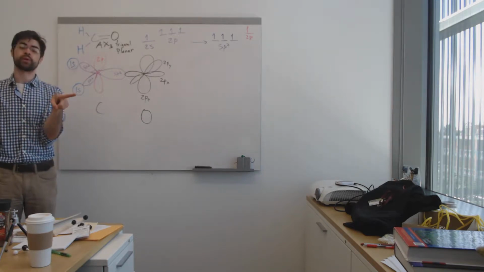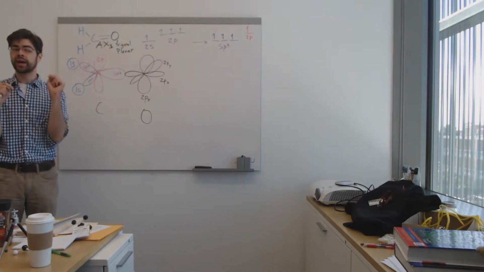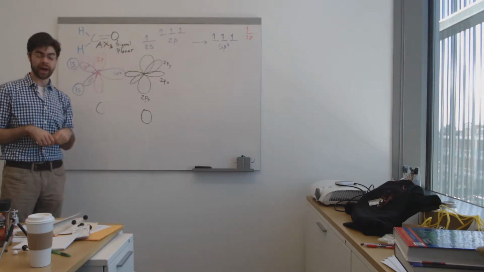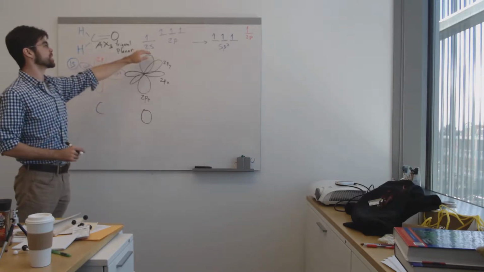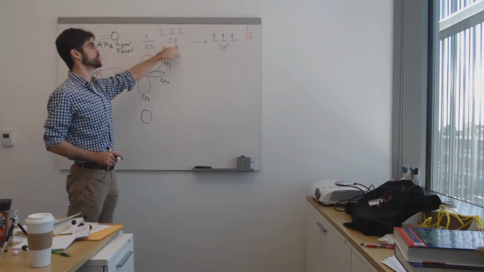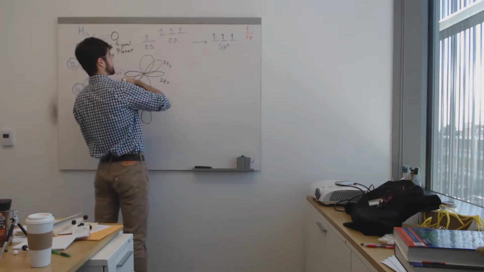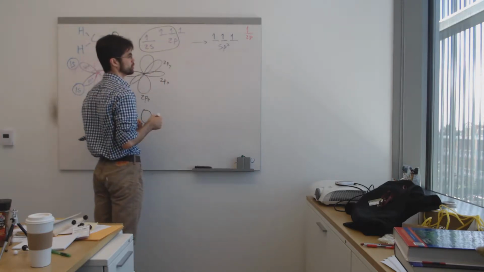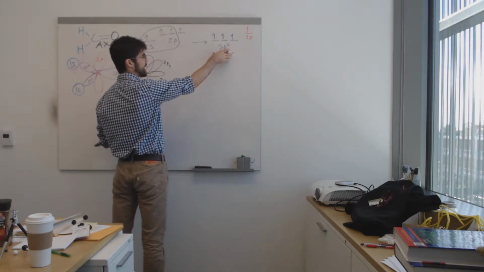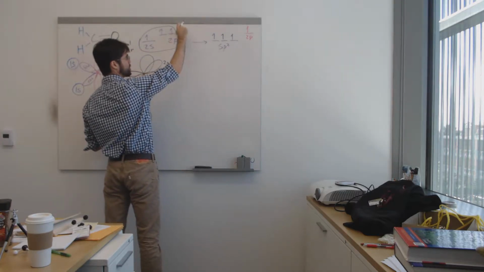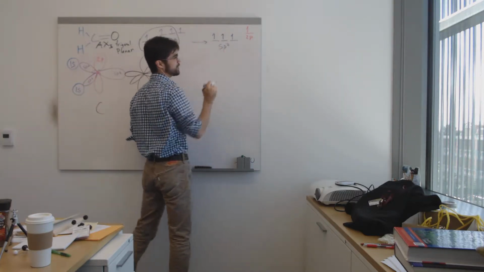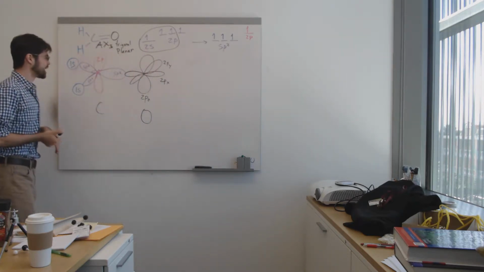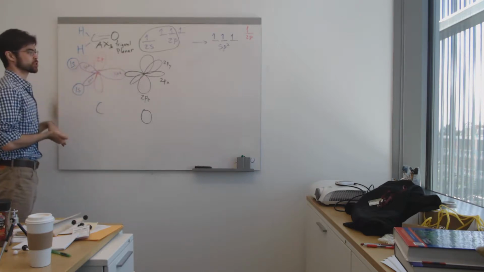sp2 hybrid orbitals will point at 120 degrees from each other, as opposed to s and p orbitals, which are normally at 90 degrees to each other. So I have to use sp2 hybrid orbitals. The idea is you take carbon's 2s and 2p orbitals, you hybridize the s orbital and two of the p orbitals, and you create three sp2 hybrid orbitals. One of the p orbitals remains unhybridized, left to its own devices. And that is what gives you this basic structure here.